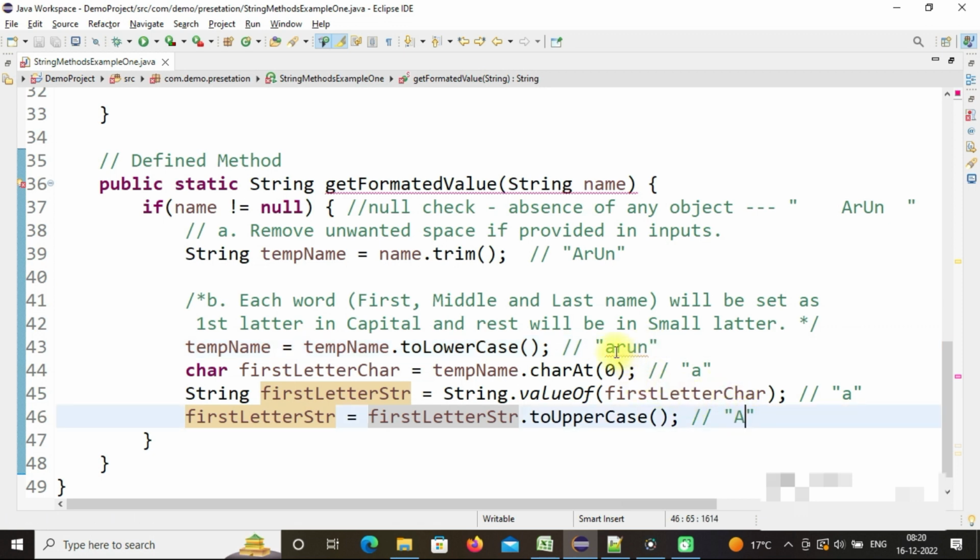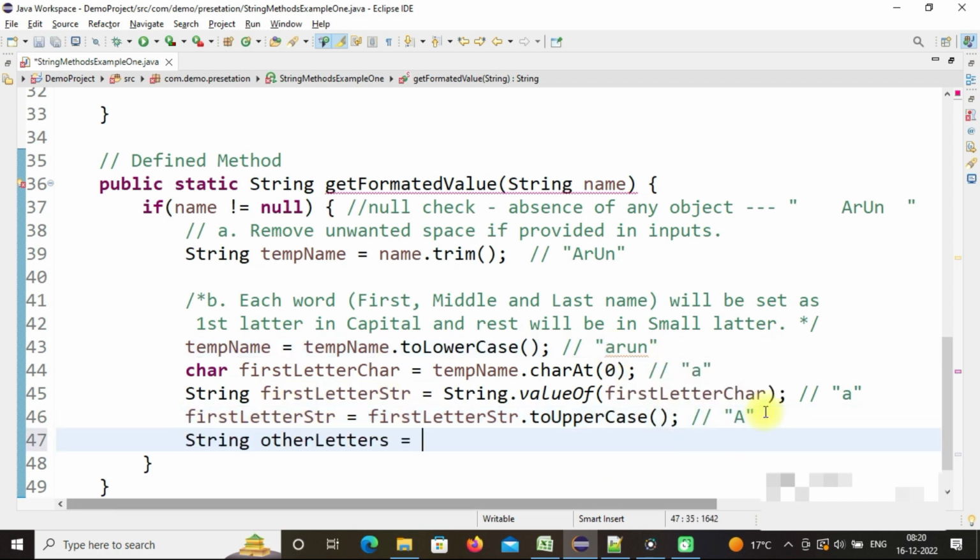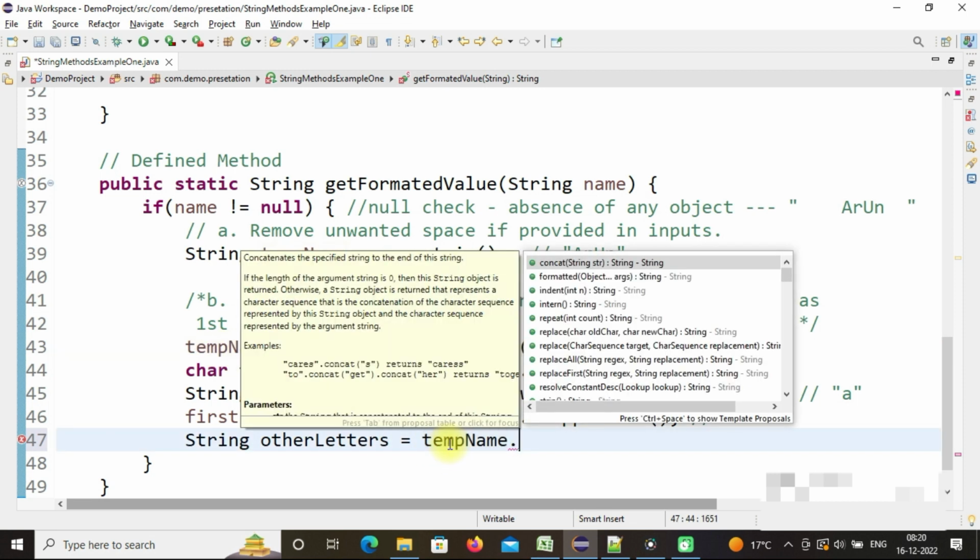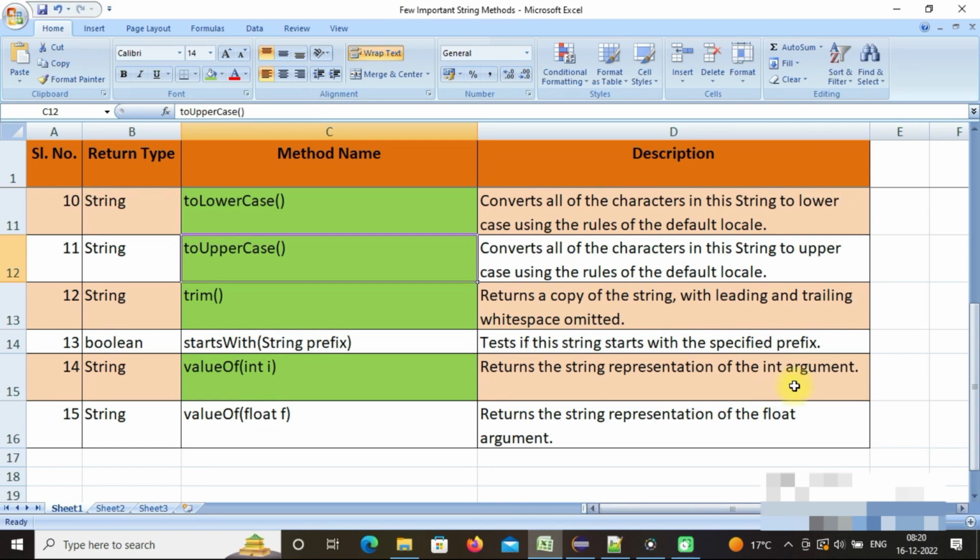So how can I get only this RUN value? That means we have to create another variable for the other letters. Other letters means run, because a is already there and already set in capital letter. Now how can I get this run? I have already created the otherLetters string variable, and the total value is available under this temp name. So I can use tempName dot another method, which is substring.